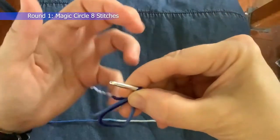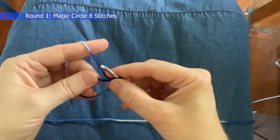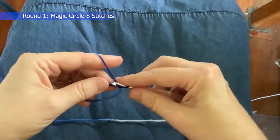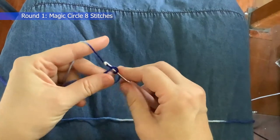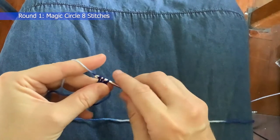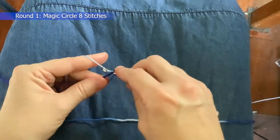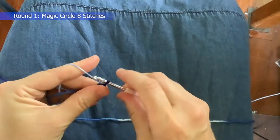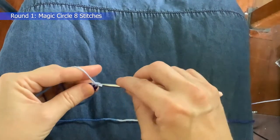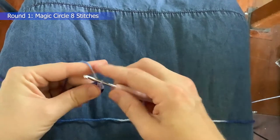So we are going to make now 8 single stitches on this loop. And so to do that, bring it through those 2 threads and make a stitch. There's 1, 2, 3, 4.